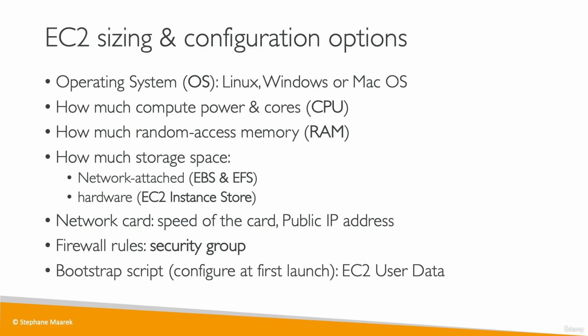And I lied, finally, there's the bootstrap script to configure the instance at first launch, which is called the EC2 user data. So we have lots and lots of options, and as you'll see in the hands-on, even more options at other certification levels that you need to know in EC2 instances. But at the core of it, what you need to remember is that you can choose pretty much how you want your virtual machine to be, and you can rent it from AWS, and that is the power of the cloud. You can do this by just in the blink of an eye, really.